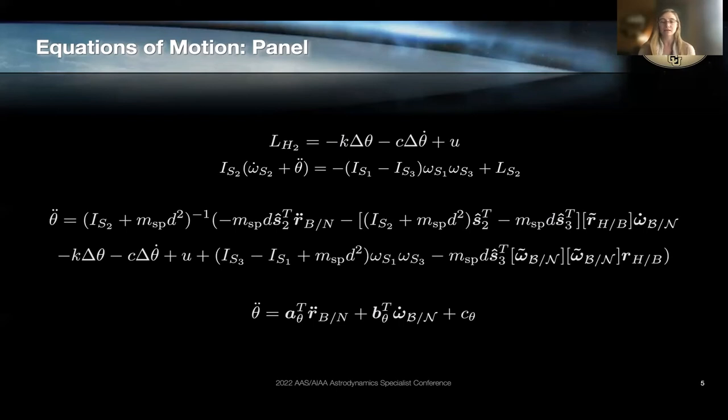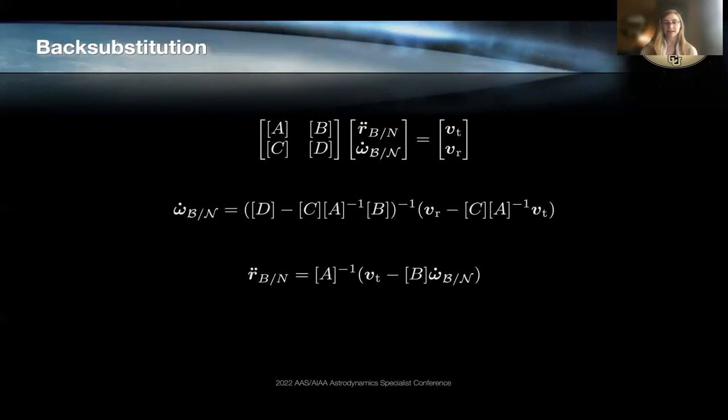So that's the key to this whole procedure: we have this set of interlinked equations, but in this equation, because the panel is connected through the rigid hub, we're able to isolate that theta double dot. So we have theta double dot in terms of the r double dot BN and the omega dot BN that we had equations for before. As a matter of convenience and housekeeping, we can rewrite the theta double dot equation to have these three terms, A theta transpose, B theta transpose, and C theta, to make it easier when we substitute it back in, because that's the third step.